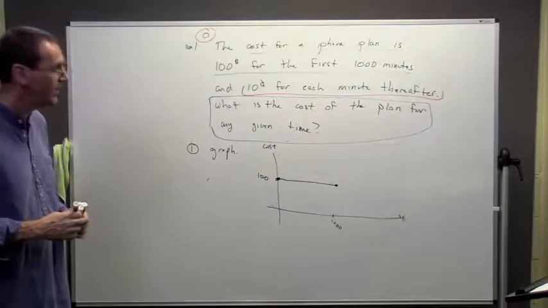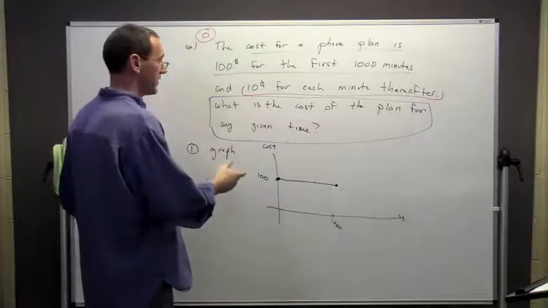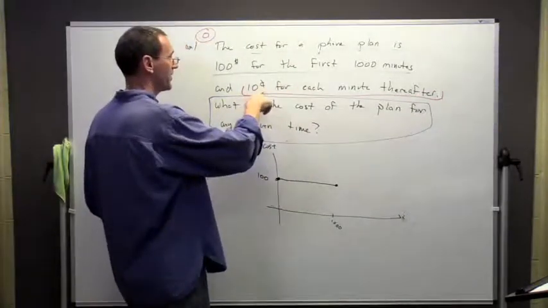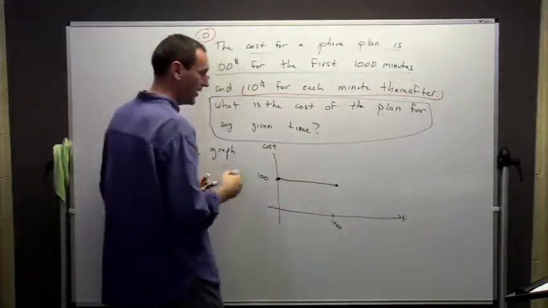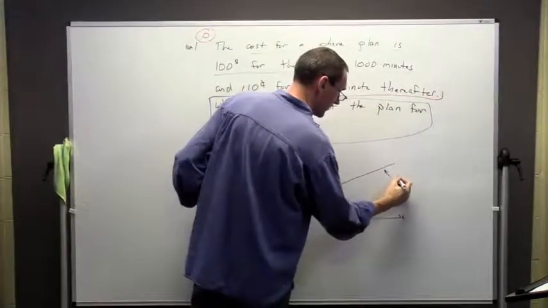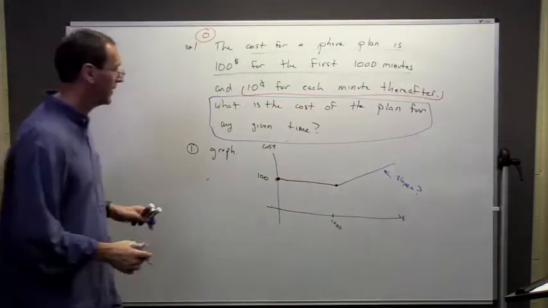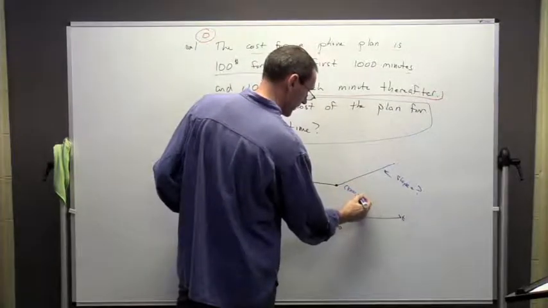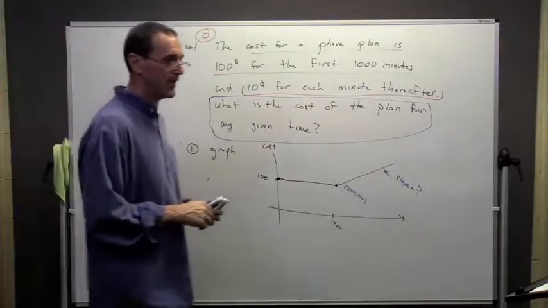So the graph is going to look like a horizontal line up to 1,000 minutes. After that, each minute is going to give a steady increase of 10 cents, so this is going to be a straight line. The cost for the first part doesn't change no matter what the number of minutes are. The question then is what's the slope of that line going to be — and this point would be (1000, 100).